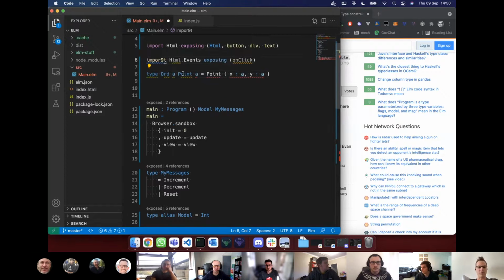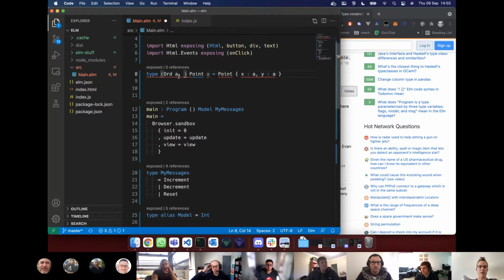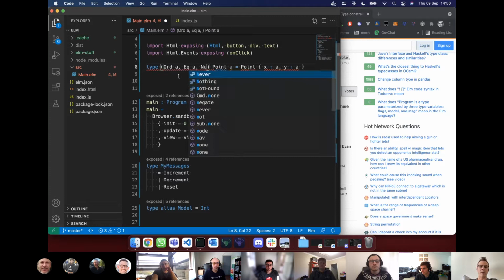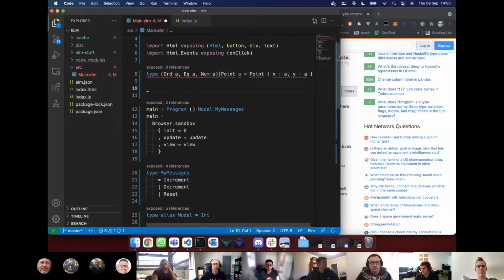I don't want to confuse you with the notation, but there would be a way of specifying for this type that it abides by the Ord type class, but it could also abide by the Eq type class, or it could also be part of the Num type class. Do you know what I mean? So there would be a way of saying that you can only construct a point of A if the type A has an implementation of Ord, Eq, and Num attached to it. Does that make sense? That's how you would do it in a grown-up language.